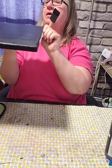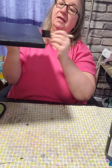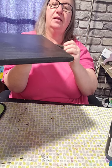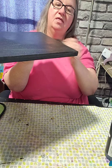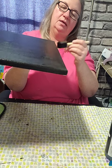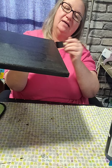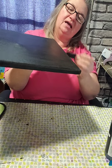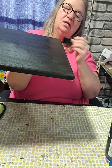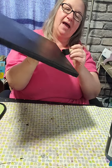Typically, if I'm doing something that has to be painted, I will paint all sides, front and back, because I've bought things that the backs were unfinished. It's just not attractive to me because I have things that I put on my door and I have a glass door so I can see the back of it through my door. And if it's unfinished, it just doesn't look very good. So I always paint the back as well.